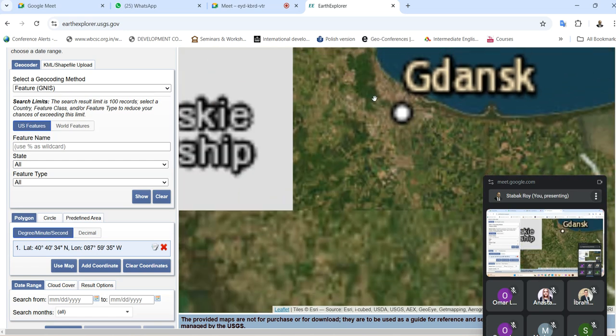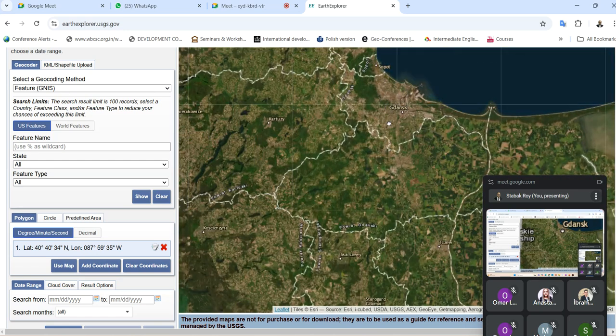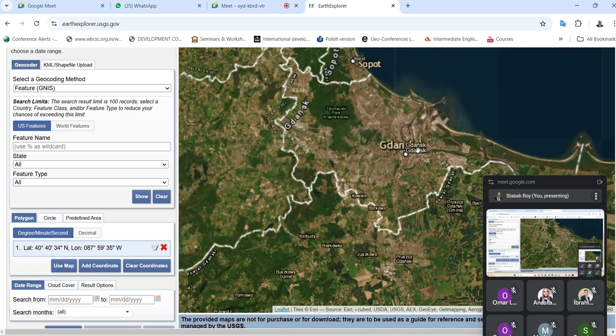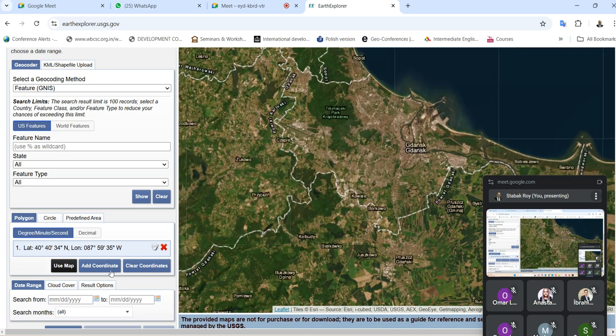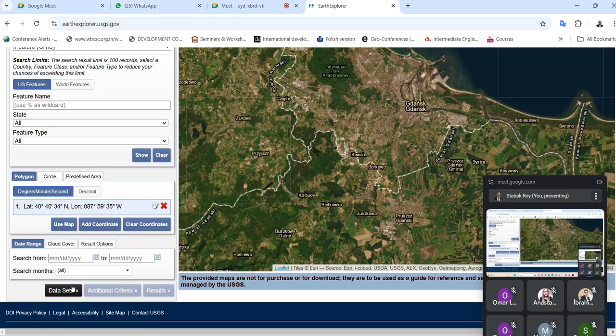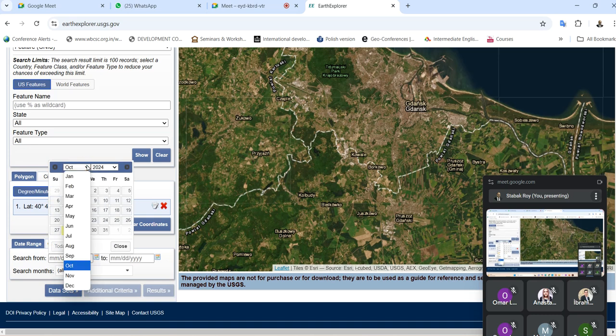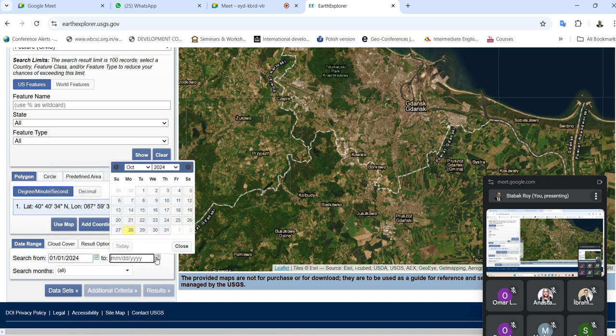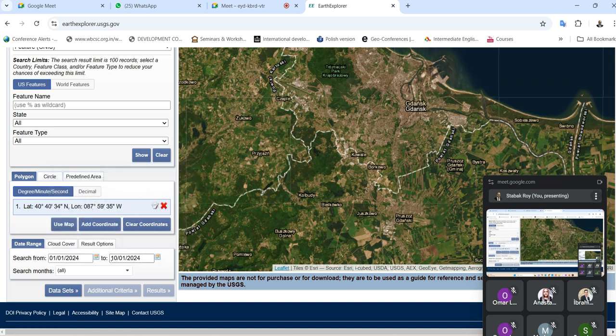Suppose you want to download the image of this particular area, right? Then select the date and the period from here. Suppose you want to collect the image from 1st January 2020 to maybe 1st October, right?